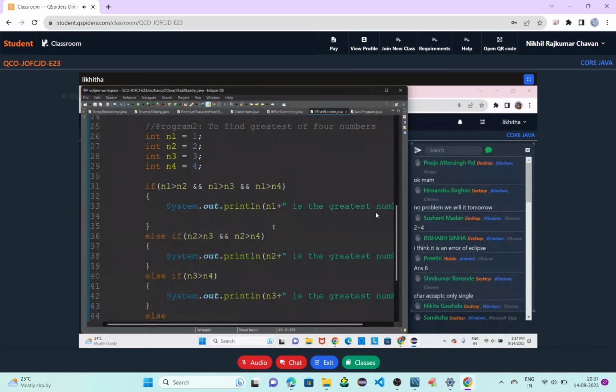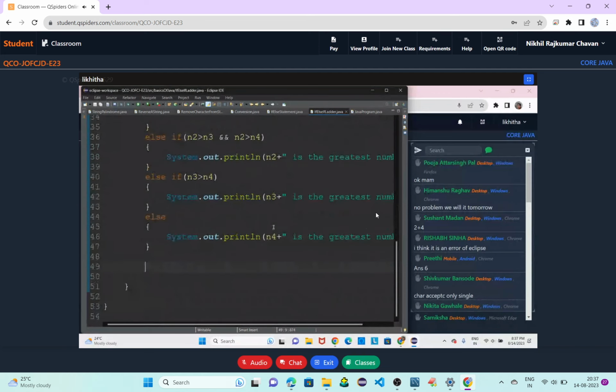Now let us check the character which is given. As we have already done this using the conditional operator, we will be doing this in the if-else-if ladder. Here that is program 3. Let's take this in comments.